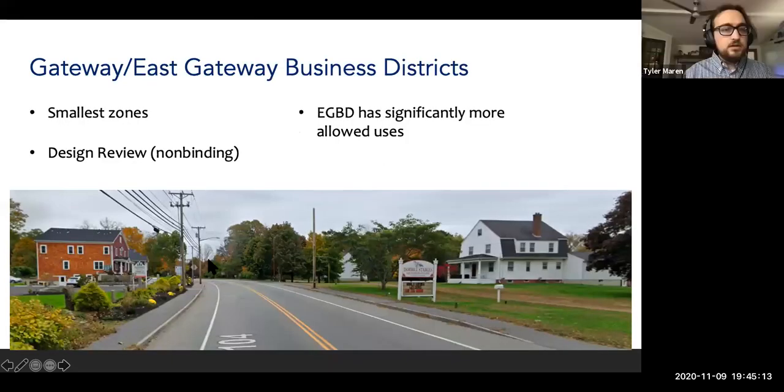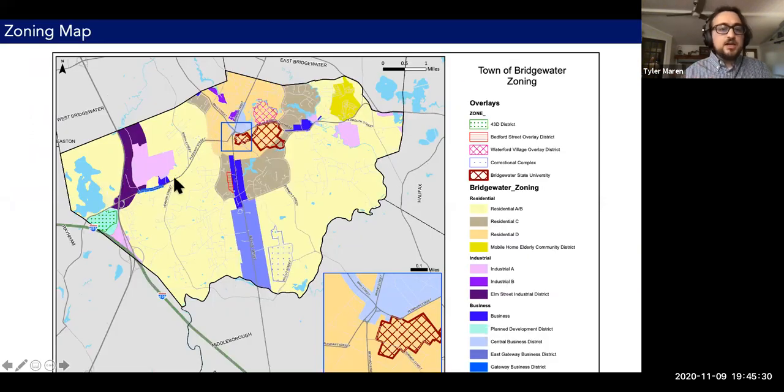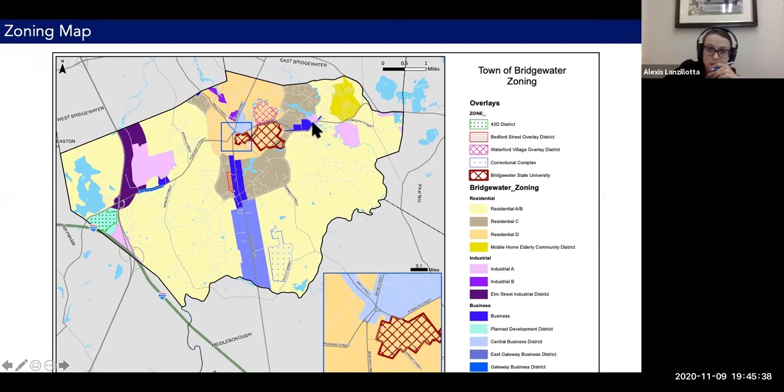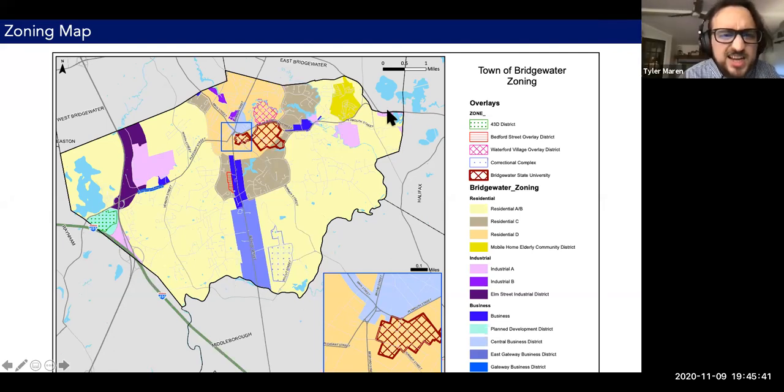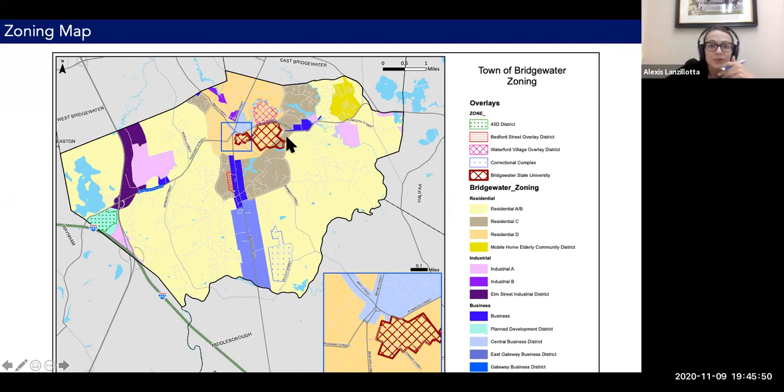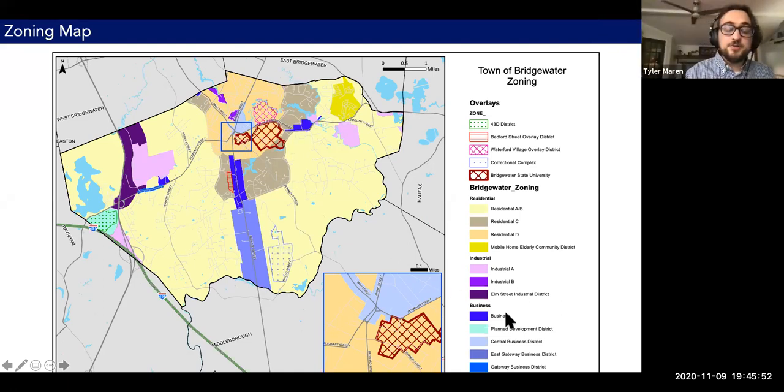Okay. The gateway districts are first. These are very small. They are both located along Route 104, one to the west and one to the east. I lumped them together because they're very similar in terms of purpose and regulations. Yeah, so that little strip there, and then to the east, that is not even all the gateway business district. Some of that is regular business. It's a lot closer to the university. It's like a little strip right along there. They're really small, and they're also right next to a regular business district, so it can be hard to see.